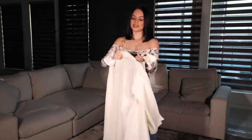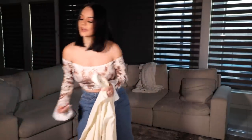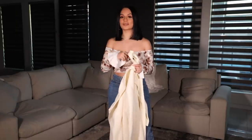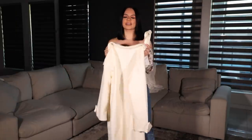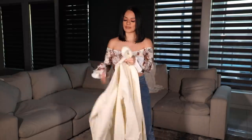So I was saving one of my absolute favorite pieces of the collection for last. And it's this one right here because you can literally wear it with everything. So prior to my collection, I had been looking for a coat like this literally everywhere. No buttons, long, just very simple, not too heavy. And I tell you guys, it goes with everything. It literally goes with everything.